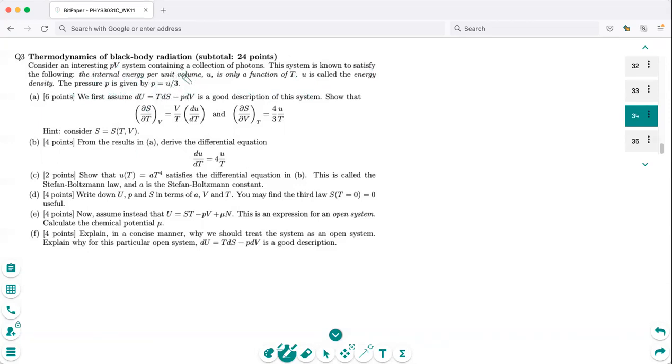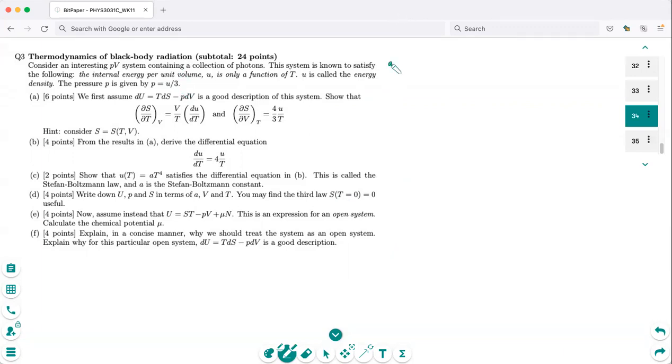Now, just to let you know, all these results can be obtained by considering statistical mechanics. So again, these are given to you. And in the usual statistical part, you don't go through this analysis, so this is a good chance to have some thermodynamic preview before we do statistics. Okay, so here, let's begin.